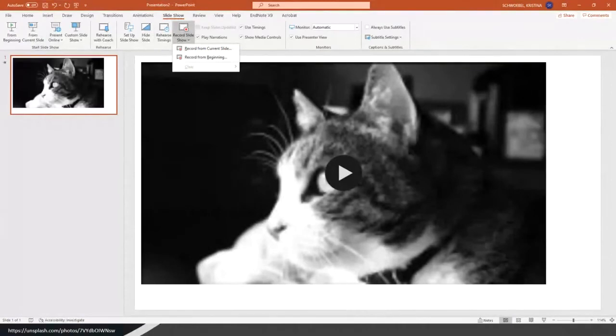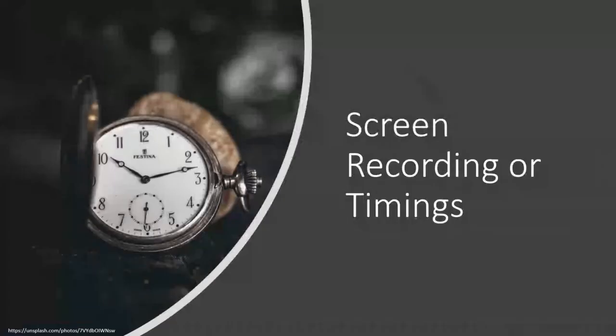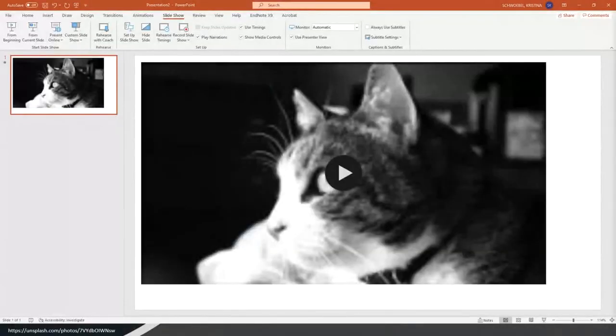If you are using this method, it's really important to stop in between slides, because otherwise it's not going to recognize that you've been talking, since it does take time to transition between slides.